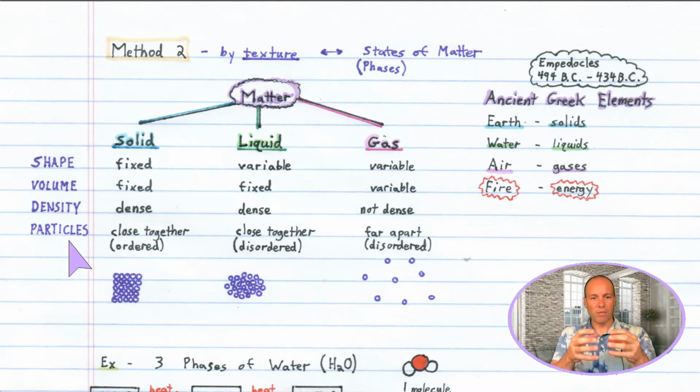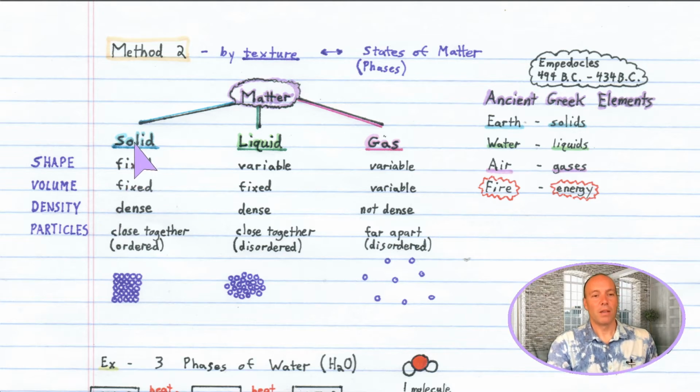You could take a chunk of matter, divide it in half, and then take one of those halves, divide it in half as well, and then keep on doing that forever, and you would never get to a smallest piece. But today we know that there are smallest pieces of matter, and we call those atoms and molecules and ions. So eventually, if you keep on cutting a chunk of matter in half, you will get to a smallest piece where if you cut that in half, you would end up with something completely different. Okay, if it's even possible to cut it in half.